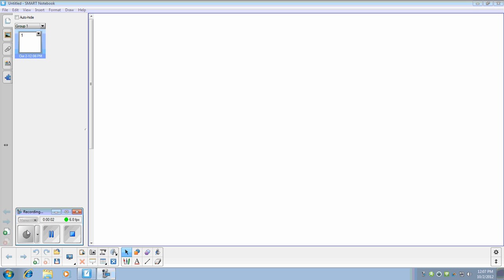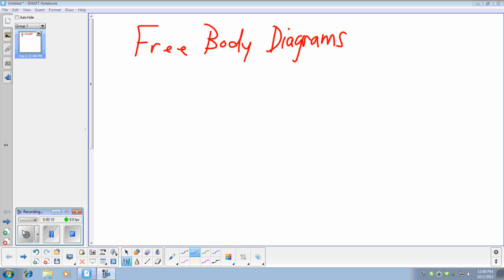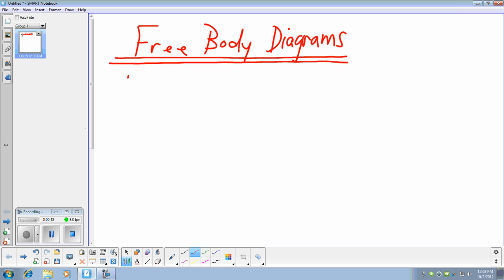All right, so for today we are going to talk a lot about free body diagrams, and you might remember free body diagrams from last year. There are 5 free body diagrams that we are going to be talking about in class, 5 main types of free body diagrams. The first one is just like a tabletop, or maybe you consider this on the floor. It may or may not have friction associated with it.